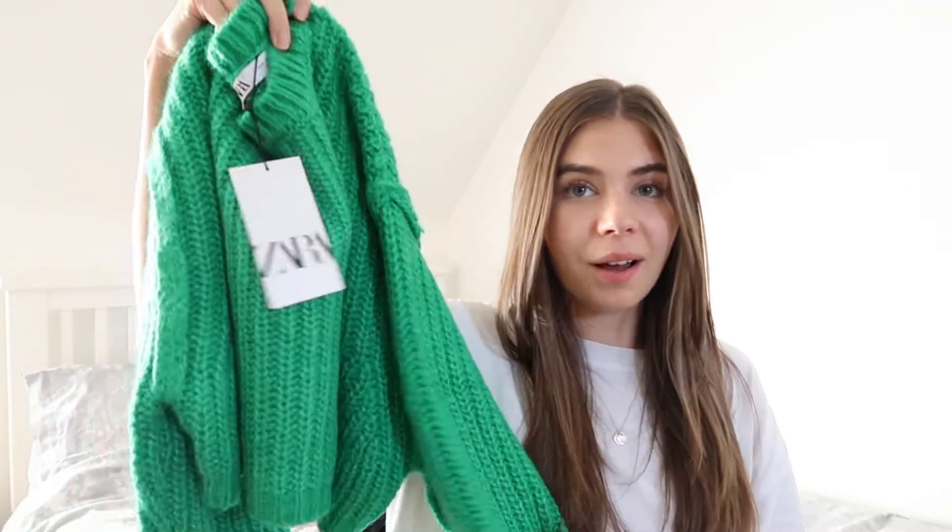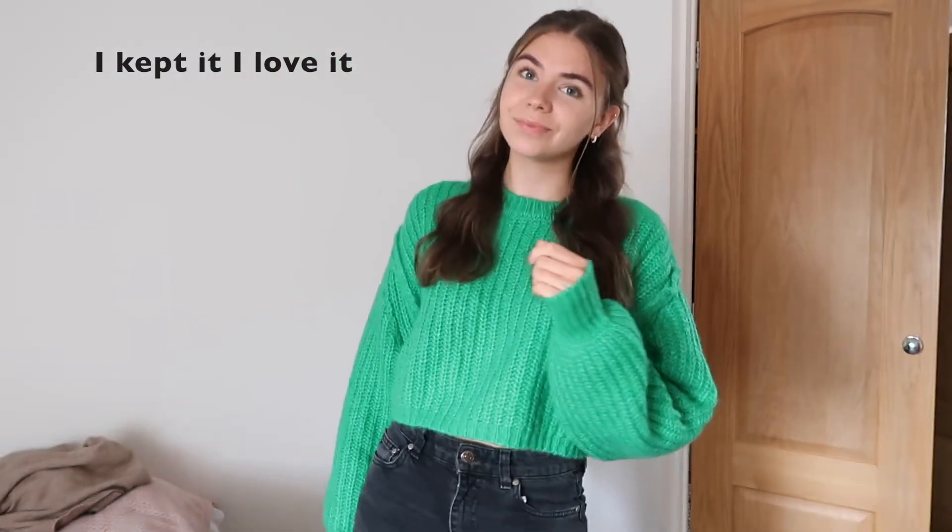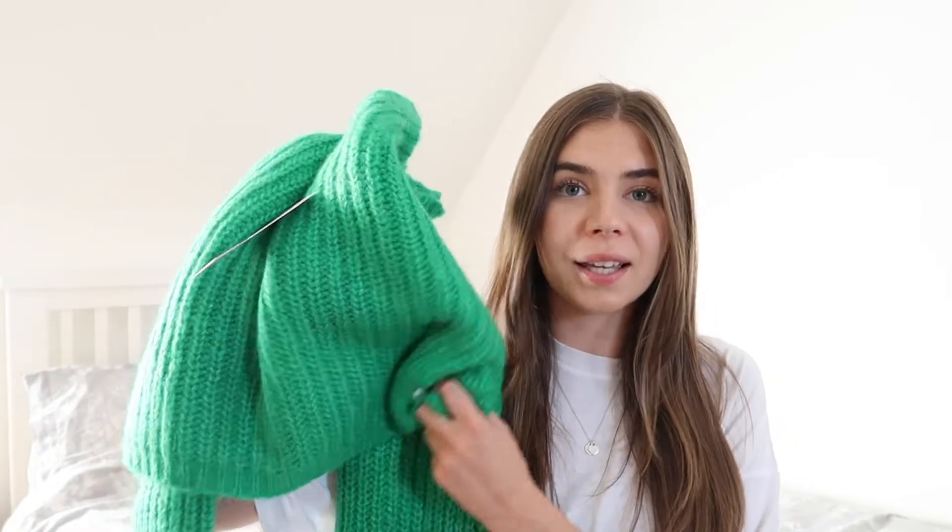The next thing is this bright green jumper. I really love it on camera but this is the one thing I was like, I don't know 100% if I'm going to keep this. I haven't worn it yet — I haven't taken the tags off or anything. I bought it in store and I'll try it on at home and see what I think. I do have another green jumper that I bought recently — they are completely different — but can I justify two green jumpers? It's very bright, but then the other part of me thinks it's so good for layering because it's nice and thick and long, and it's really comfortable. I'm going to try this on again as an outfit and see how much I love it.